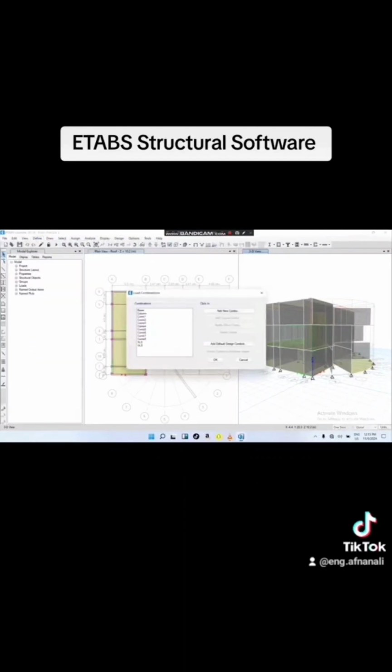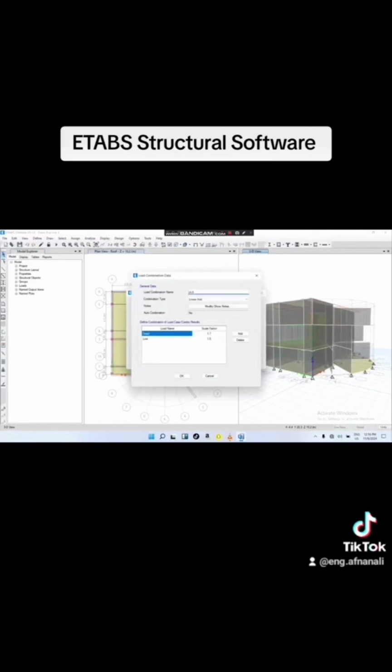And then I will add another combination. Look here, I already made some combination names: ultimate and static limit state, static limit service. This already has the data inserted.